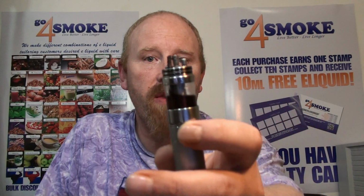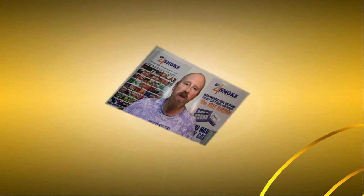This one's been set up for quite a few months. Every now and again I clean the tank out, but apart from that I never ever touch it. It's a rolled stainless steel mesh. I've shown doing these before, so what I'm going to do today is attempt a U Wick. So we'll go down and have a look and see what's in the box that it comes with.